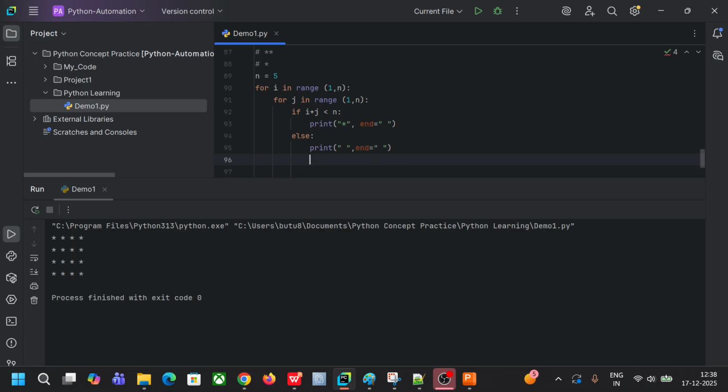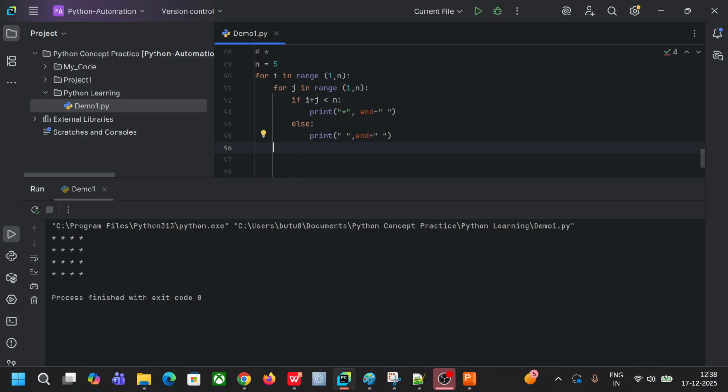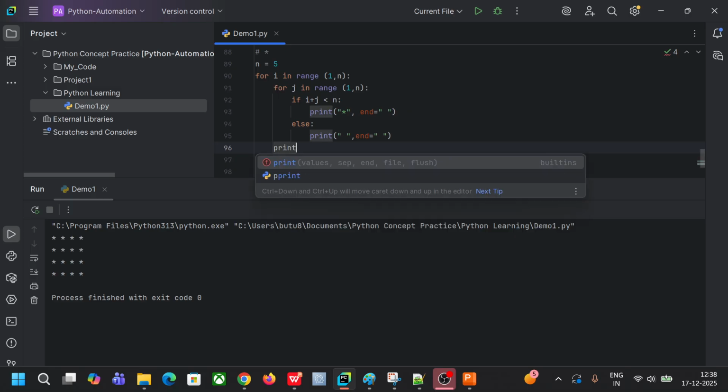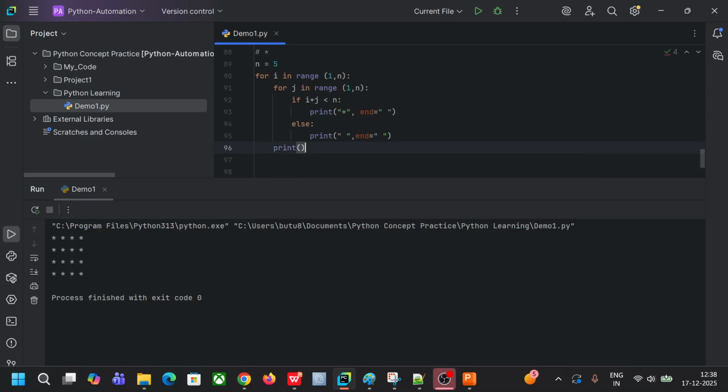All right, so here I'll print null. Okay, so let's see.